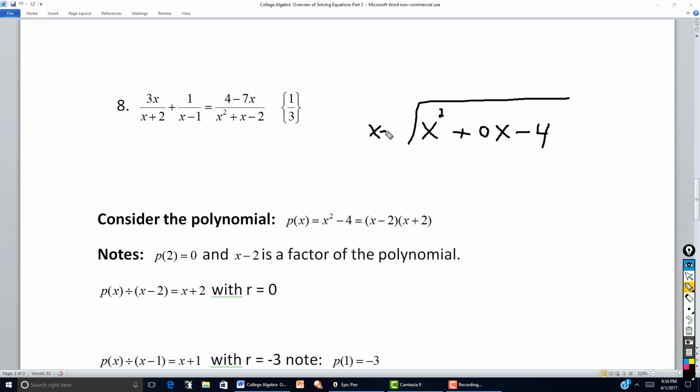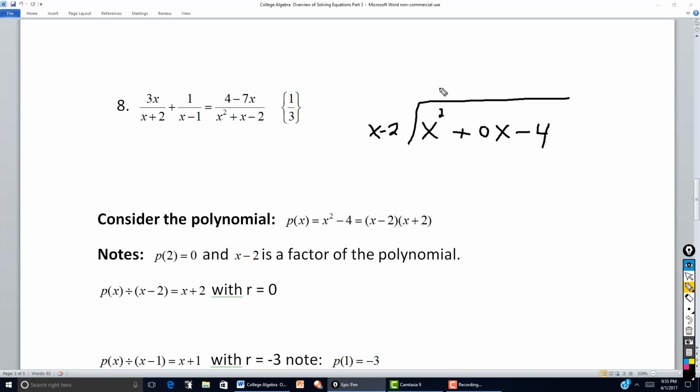So recall that in the procedure for long division of a trinomial or higher divided by a first degree binomial, you always want the dividend in descending powers. So I have x squared, this would be x to the first, and then the constant term minus 4. The exponent on the x is 0. And if there are any missing terms of the variable, you fill it in with a 0, or in this case it would be 0x. The divisor x minus 2 is also in descending powers.